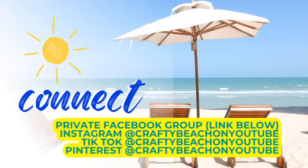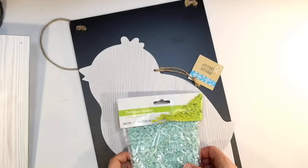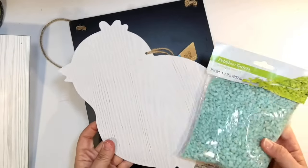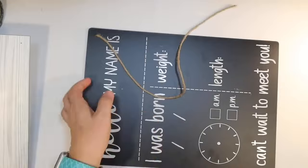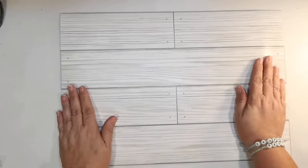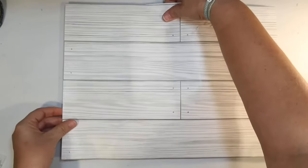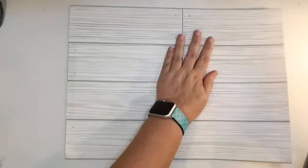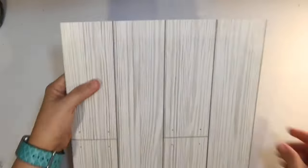Now let's keep going with more Easter DIYs. This next one, I wanted to do a coastal little chick sign from Dollar Tree. So we're going to use some blue pebbles and a little wood chick from the Dollar Tree. And you know I love these little chalkboard signs. So in one of the little chalkboard signs, I wanted it to be rectangular. And we're going to give it that same background that we did on the little burlap Easter bunny. I'm going to hang these together so they're kind of a set. But the little burlap bunny is going to look totally different than this little chick. But I like their backgrounds to match as well.